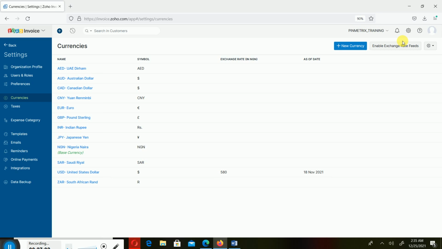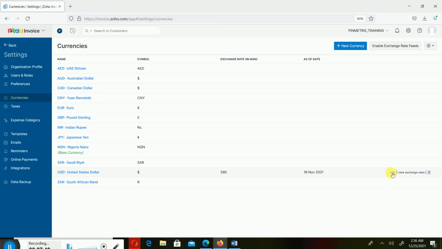Which means you cannot manipulate that. So it's advisable to do it manually. Just create your own manually. But in a situation where, all things being equal, you believe it, why not? You can use it. I'm not saying it is mandatory for you to use manual. You can also use the enable exchange rate. You can tell the system, I don't want my staff to, I want to be able to monitor it in real time. In that situation, why not? You can do that. But now let's move on, please.